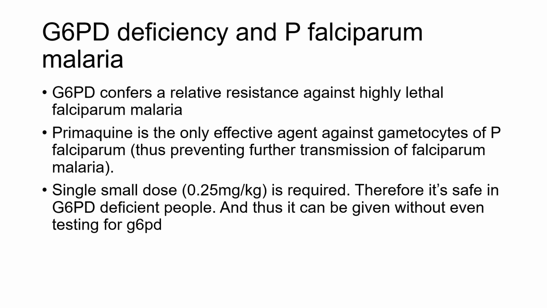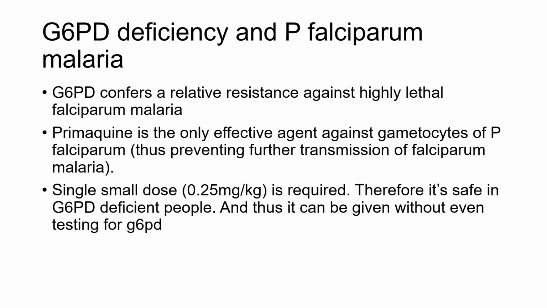And at the end, I will just discuss G6PD deficiency and P. falciparum malaria also. In P. falciparum malaria, there is no liver stage, so we don't need to clear the hypnozoites. But primaquine is the only effective agent against gametocytes of P. falciparum, which will prevent the further transmission of falciparum malaria.